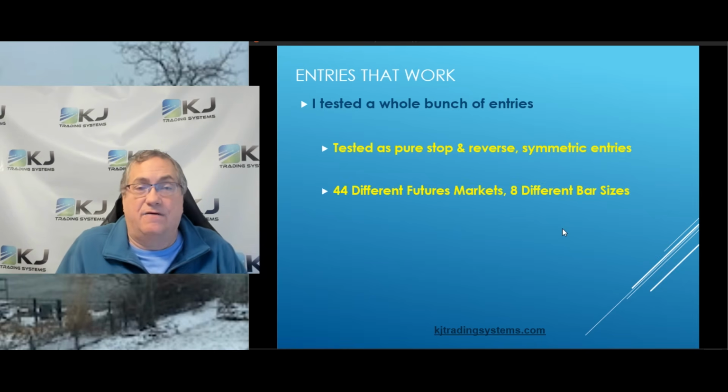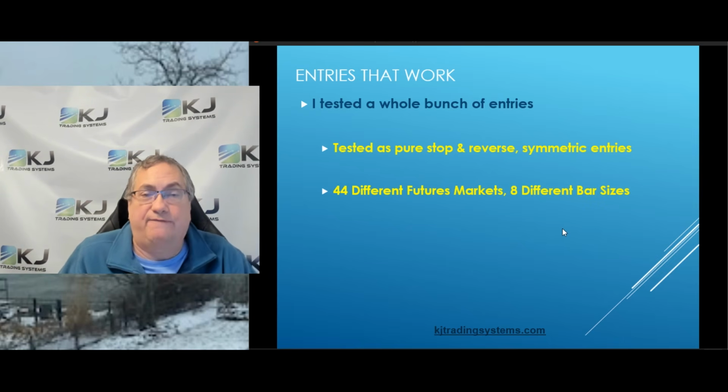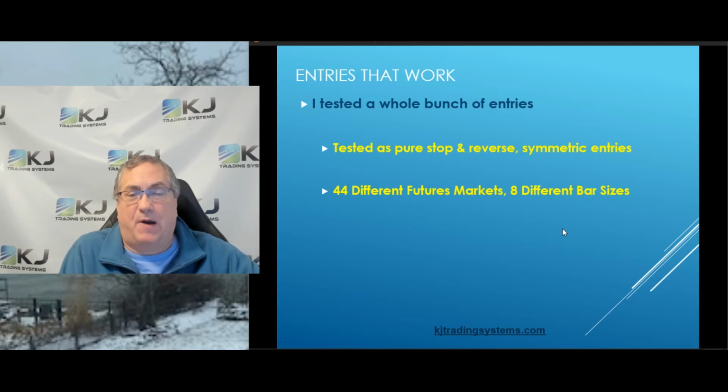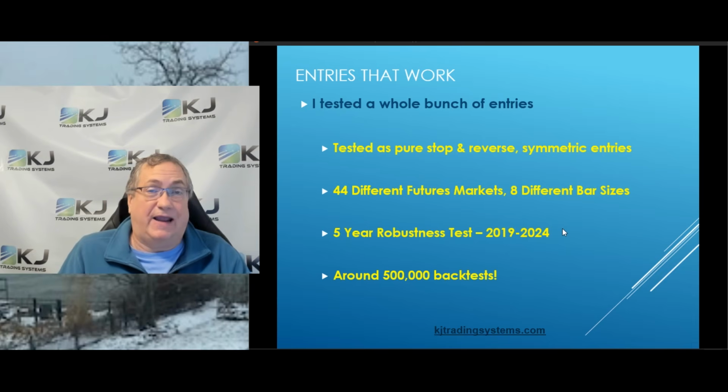And I tested it on a whole bunch of different futures markets, because that's what I trade primarily. So I did 44 different futures markets. I did 8 different bar sizes, going from small size bars up to daily bars. And I did it over a 5-year test. I didn't do it over all the data, but a 5-year test is significant enough where you get enough trades and enough market conditions where you can say, okay, this seems to work pretty well. Altogether, about 500,000, probably more back tests, so a lot of back testing here.